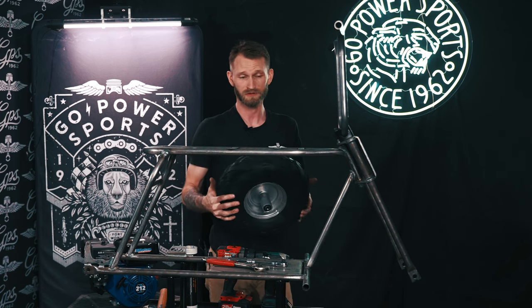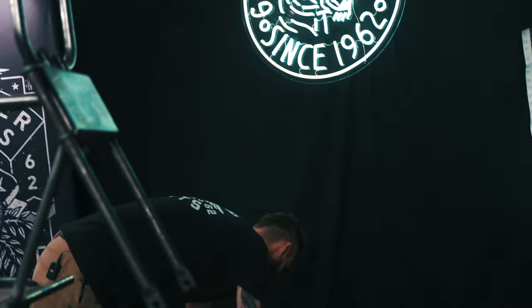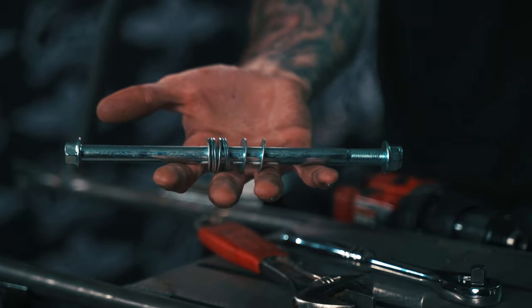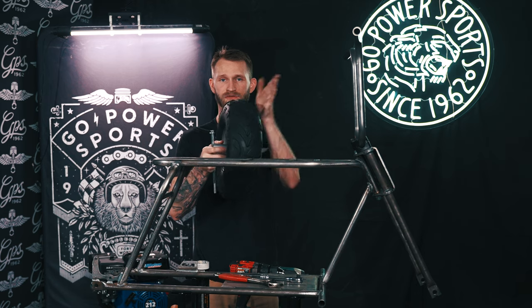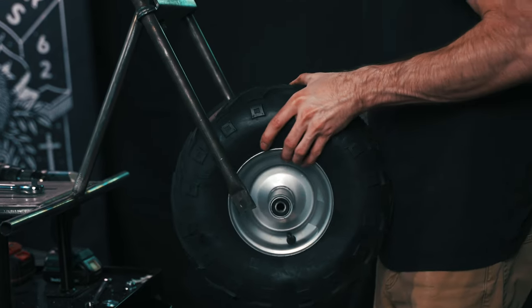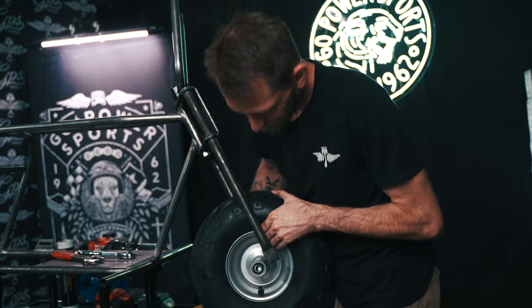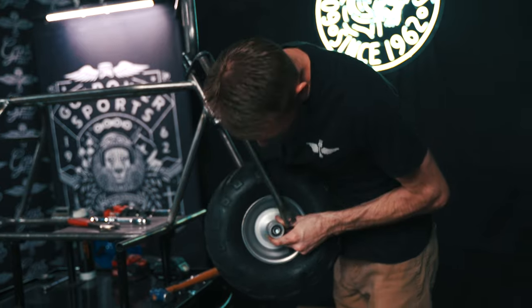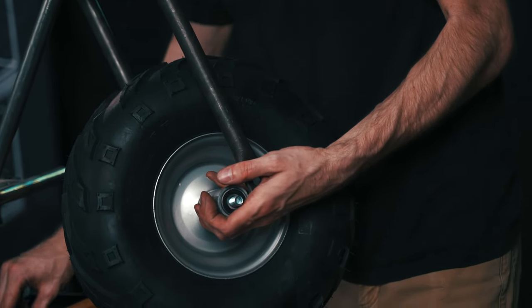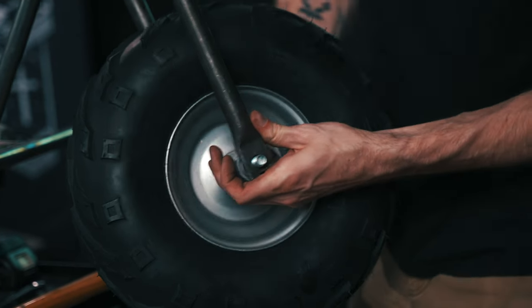This is where you can install your front wheel or your rear wheel — it doesn't really matter as long as you have it balanced. I like to install the front wheel. You're going to need your front axle bolt. First, you have to peel this sticker off because it will not slide through the bearings. It's going to come with eight washers — you're going to do four on each side. You're going to want your V tread pattern facing forward. Axle bolt through, washers on. You might have to tap it in with a hammer, and you need to make sure it's straight so you don't knock the bearing out. Keep it a little off-centered so you can get your other four washers on. Or you can do it like a pro.